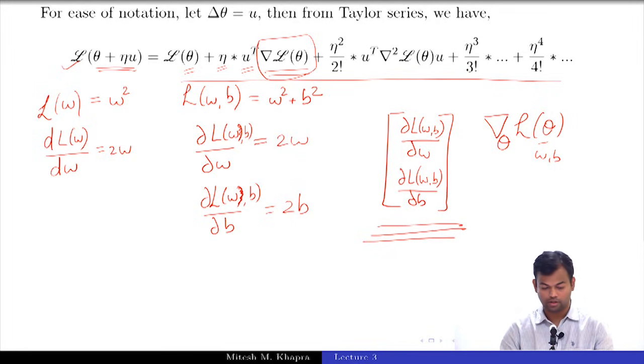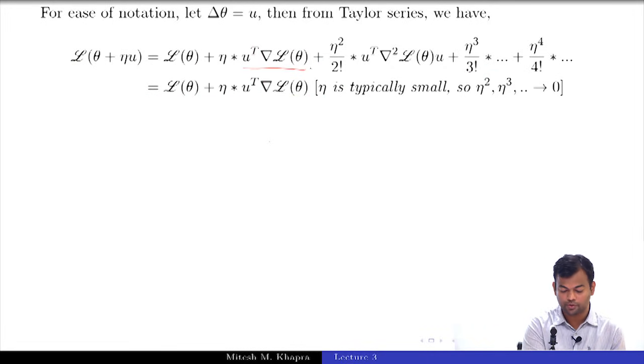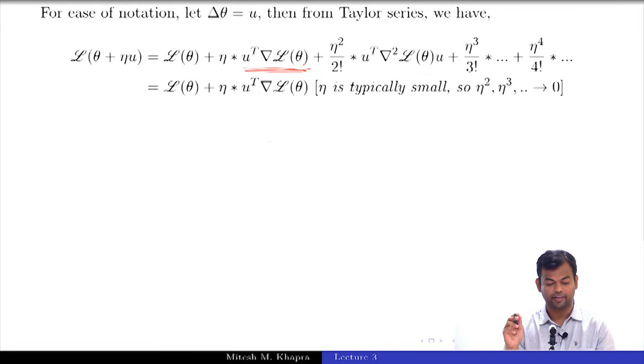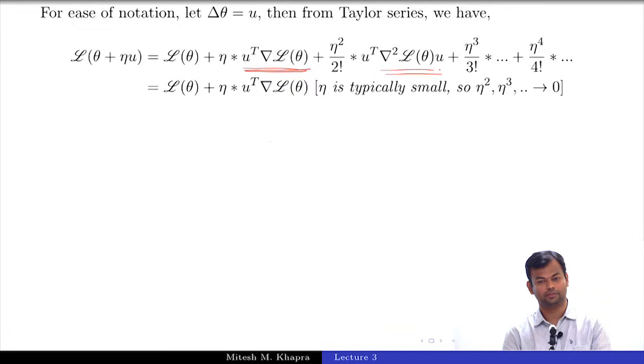Fine. Okay. So now what is this quantity? The dot product between these two vectors. Okay, fine. Now one last thing, and many more things actually. So what is this? Square of the gradient. This is not the square of the gradient. What is this? Hessian, fine.